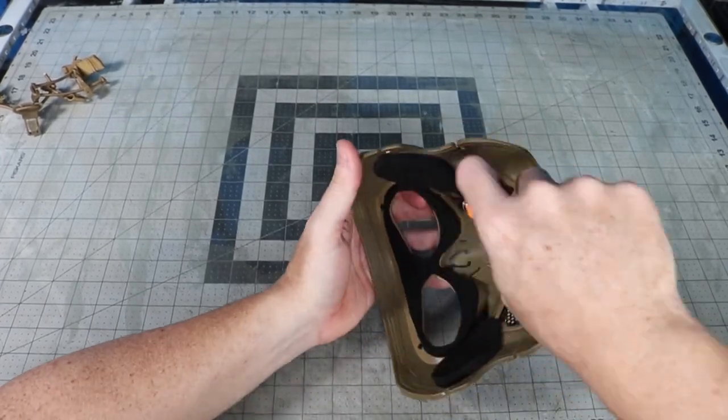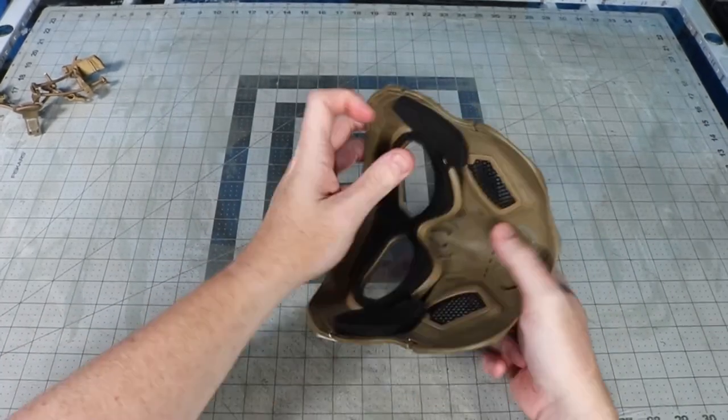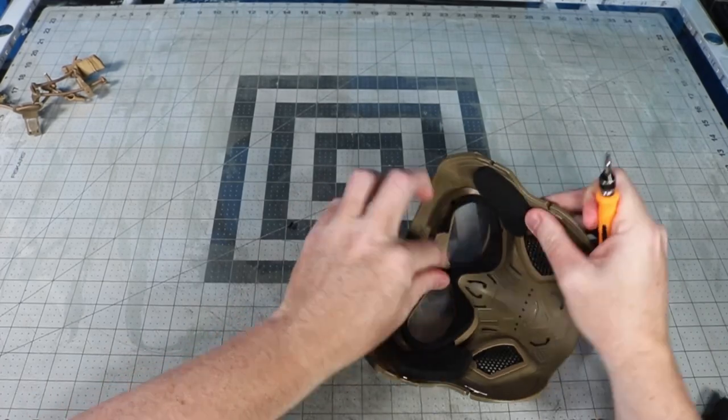I also went ahead and took out the lenses, then roughed up the surface area to get it ready for paint later.